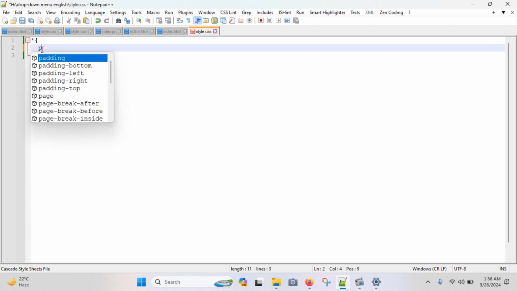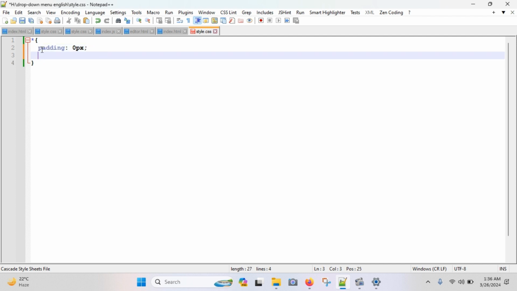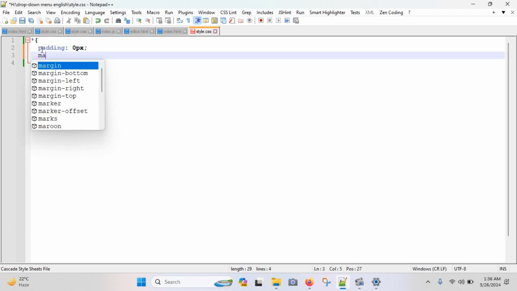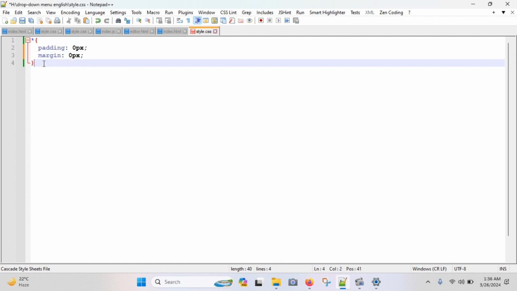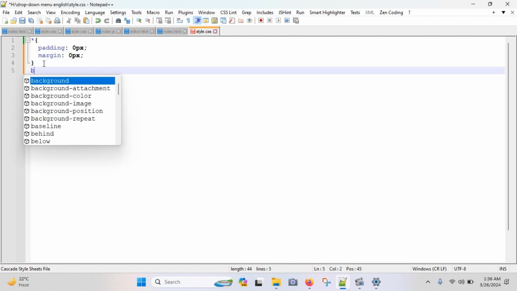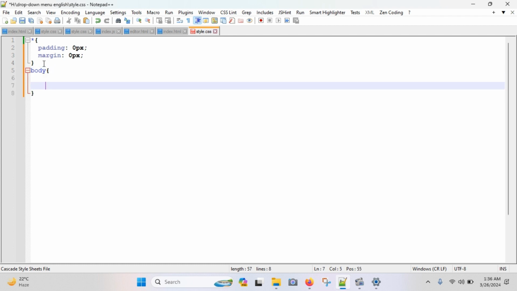Therefore I'm gonna do one thing: padding of all tags will be 0, and margin will be 0. Then I define body.